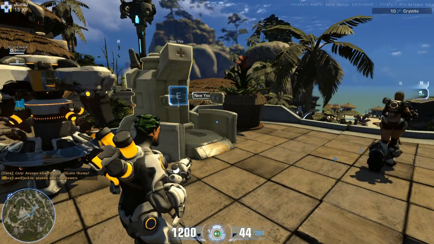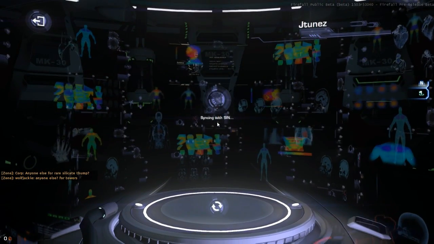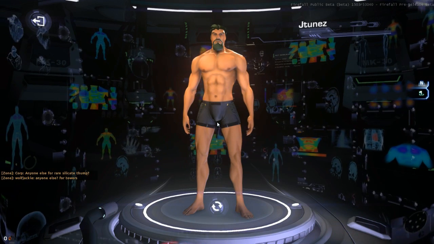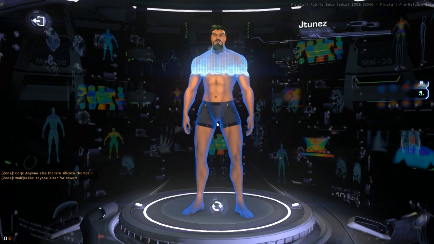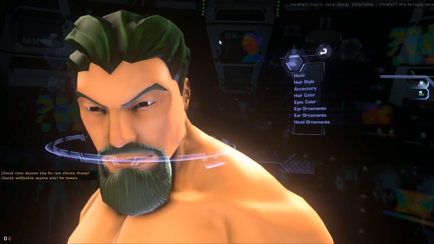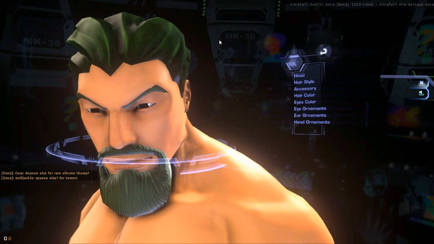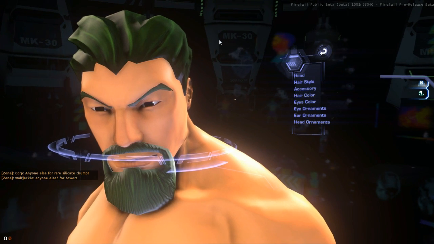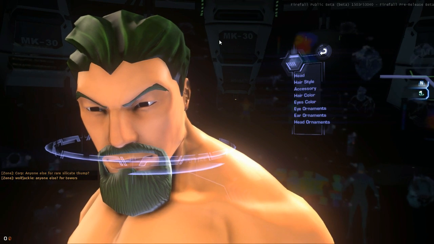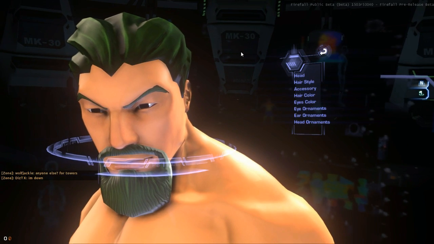So what we're going to do right now is click on it and get in here and see what types of customizations they didn't have when we made our character. We can change some stuff on the body and some stuff on the head. So let's click on the head and get a quick view of the different things they allow us to change. Compared to when we made our character, we can change hairstyle, accessories, eye, ear, and head ornaments. Some of these things we didn't even see when we made our character, so we're going to go through them a bit.